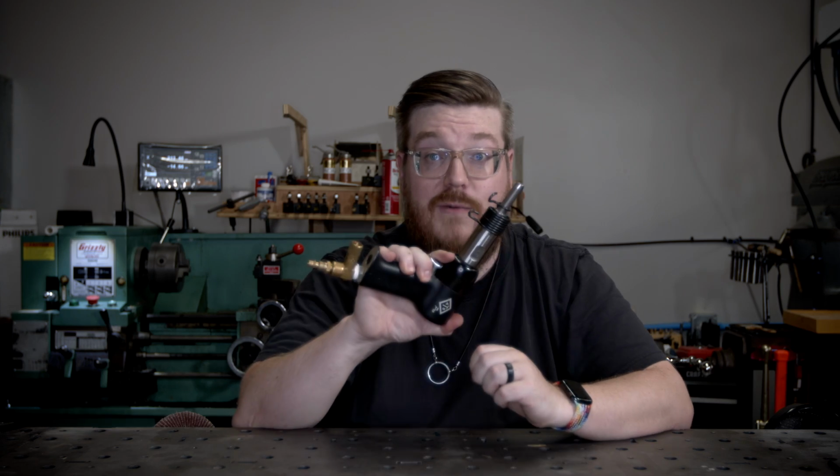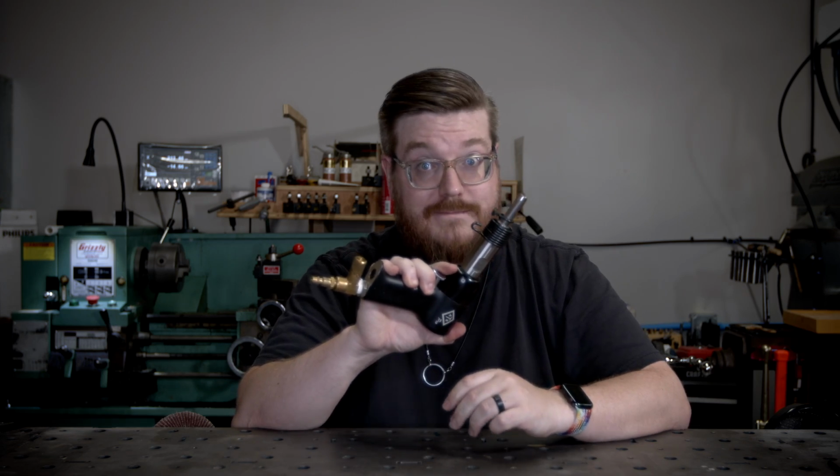Land Rovers are famous for their domed head rivets. Today's tip-top tool tip is how to install them with an air rivet gun.